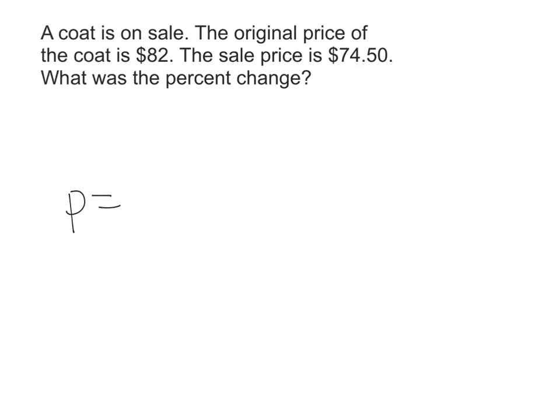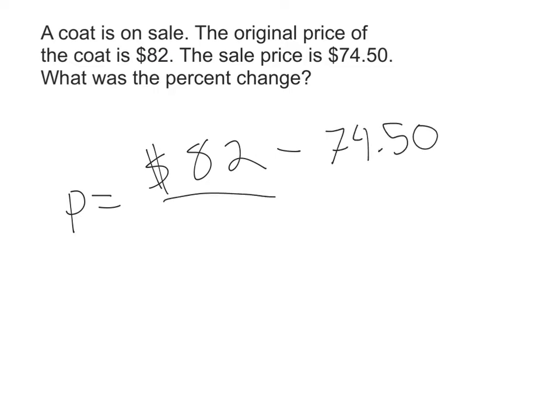So how do I figure out how much they've changed? Well, I just do subtraction. And I'm looking for the absolute value in the change. So if it's a percent increase, I might do the new amount minus the original amount. If it's a percent decrease, I'll do the original amount minus the new amount. Ultimately, it doesn't matter as long as we recognize that this is going to be a positive number. So if you do your subtraction, you get a negative number. Either you've made a mistake or you've just switched your values, and you can make that number positive. But the important thing is it's got to be the absolute difference in these amounts.